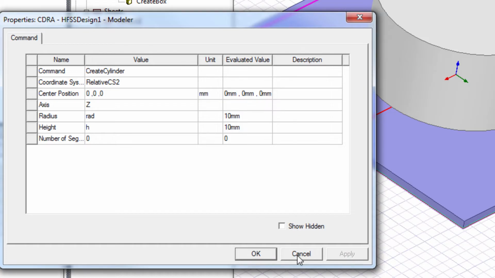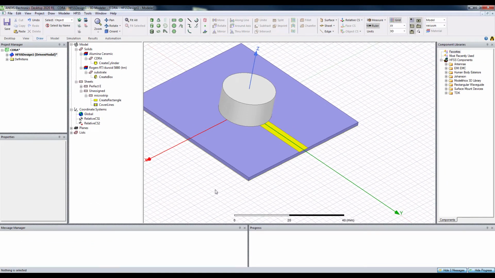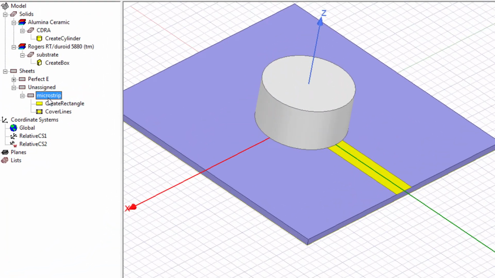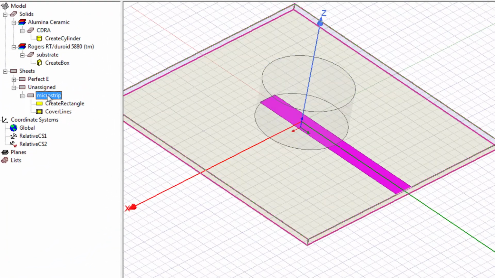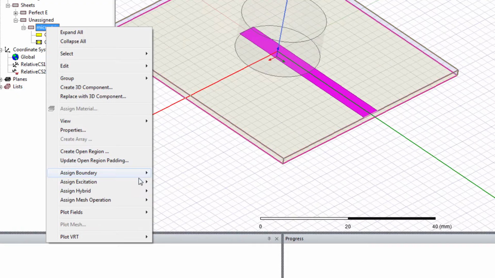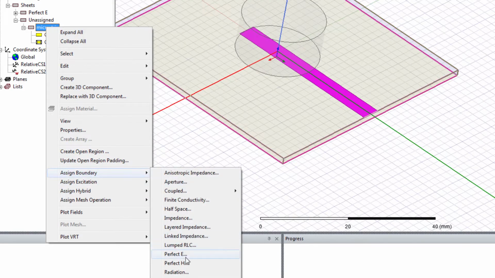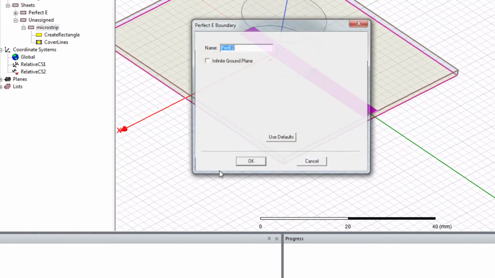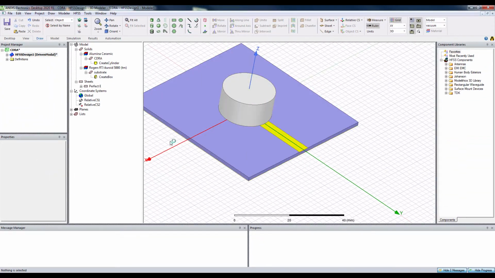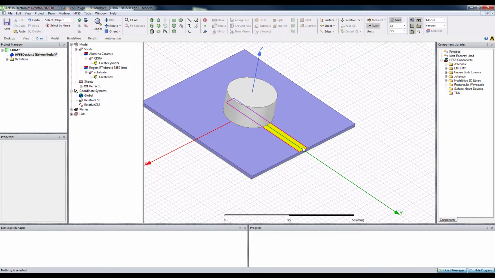Okay, fine. Looks great. Now I can see the microstrip is not assigned the perfect E boundary, so just do that. Perfect E. Okay, fine. Now we have everything, substrate, ground plane, microstrip, and the cylinder.